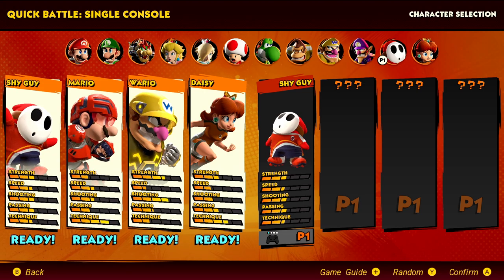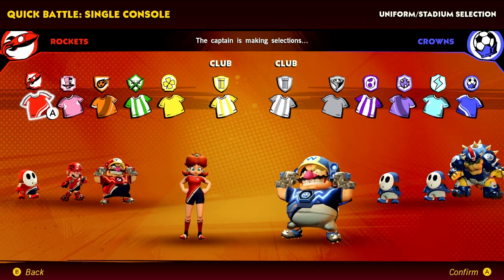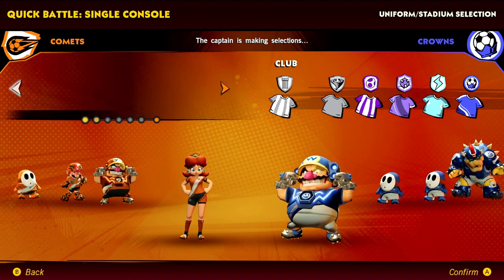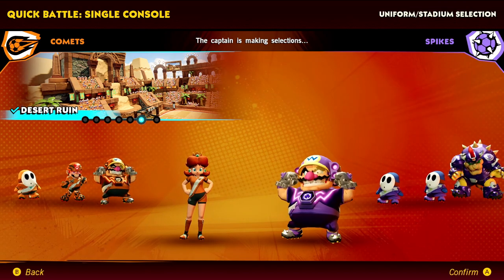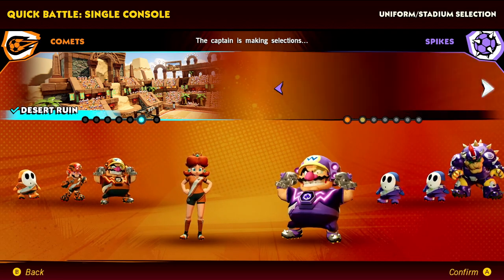Oh, we do get our new character, Shy Guy, here, so I think we'll keep with that for now. Okay, I don't want that many Shy Guys, but whatever. We'll play a Shy Guy ourselves next episode. So we'll go with orange for Daisy again, and I want to do both sides Desert Ruin. So let's see. Where's Desert Ruin at? Right here.